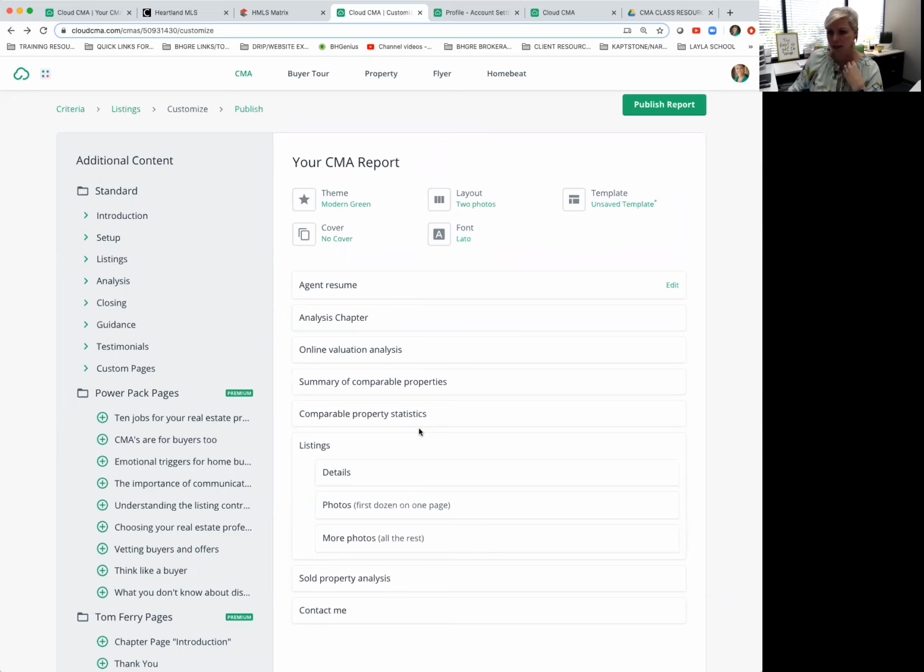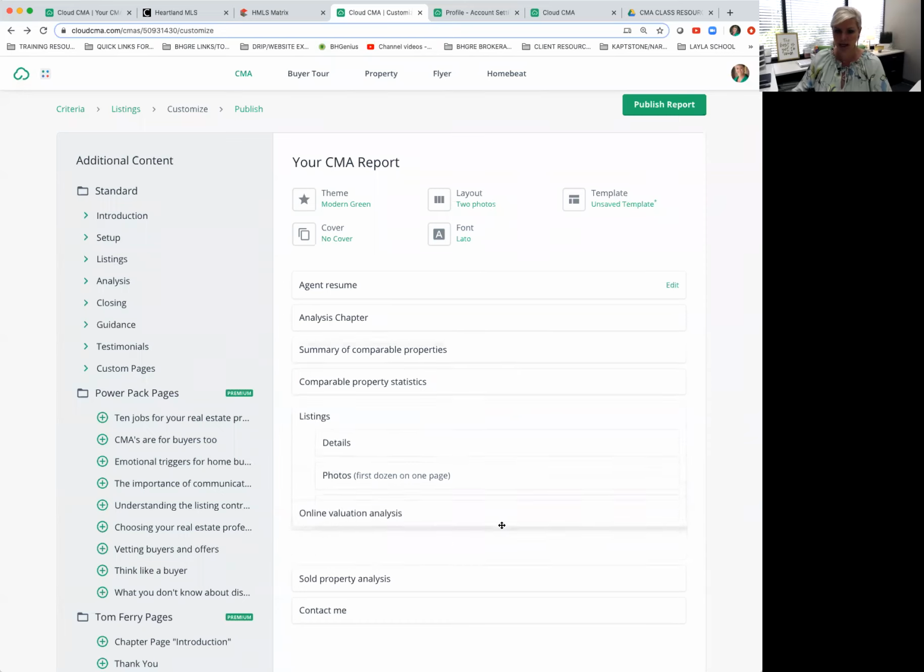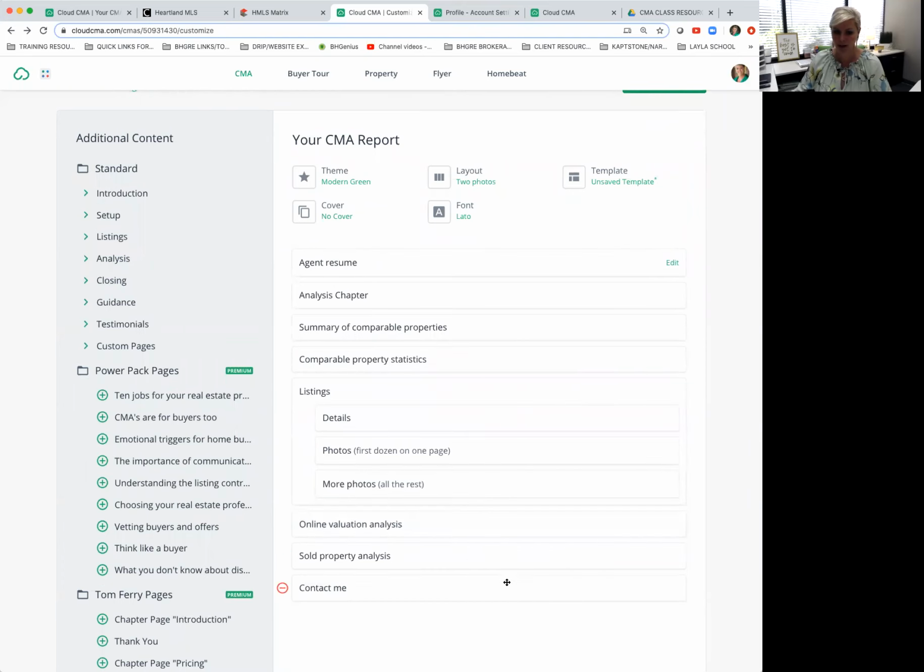Next thing I'm going to show you is how you start really customizing what your finished product looks like. Again, if you want to reorder the pages, you do that. You'll notice when I'm mousing over, you'll see that little cross. Once I have that, I can drag that and put it in whatever order I want it.